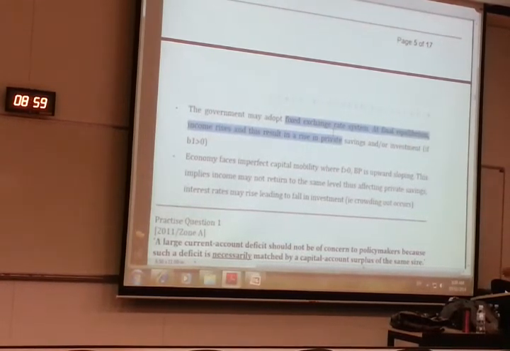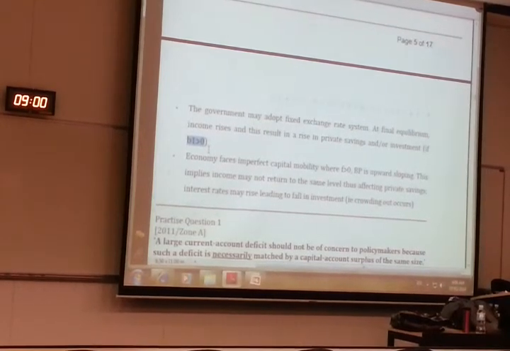So it's not critical to draw. Alright, remember, you don't need to really shift the LM to the right. You can just put a point to show that in this case, LM will shift until interest rate returns to the same level. Okay? Then also highlight, okay, if income were to go up and if B1 was positive, then investment cannot be zero already. Remember, for the equation to work, S private and investment must both go to zero. So now you're highlighting, as long as income changes, S private cannot go to zero. There's also a possibility investment cannot remain unchanged at all. Okay, so this is the first assumption.